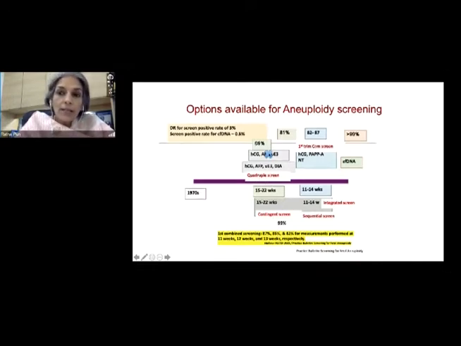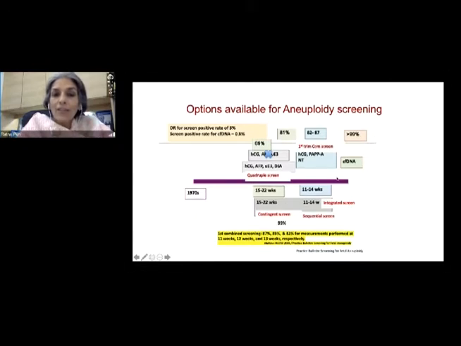The triple test, as Dr. Khurana said, has been thrown out of the window for poor detection rate. And if we just add on inhibin, you get the quadruple with a much higher detection rate of up to 80 to 85%. And then we can combine markers in the first and the second trimester. So this is what we are going to refer to as the traditional screening.